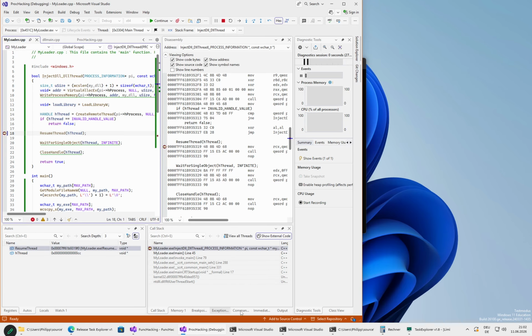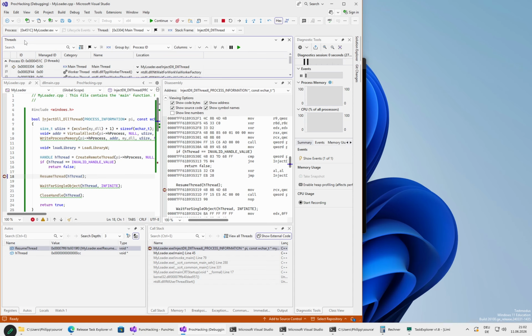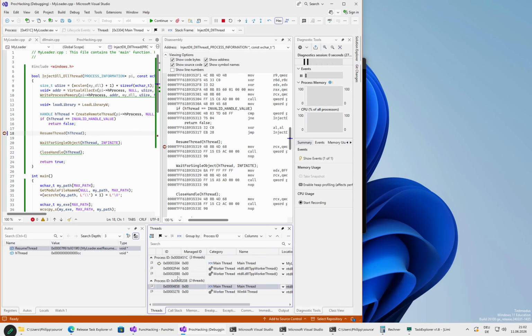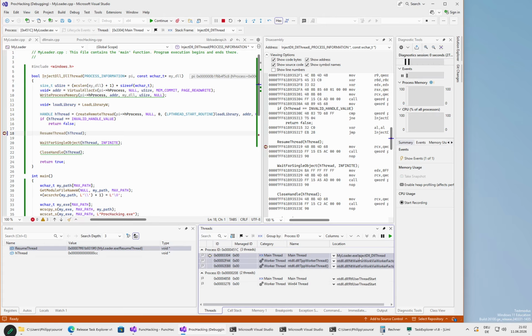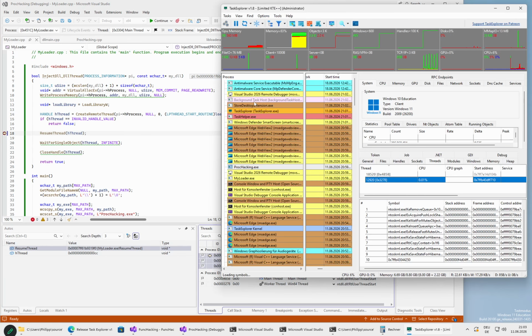Then back, Windows, threads. Let's see. Yeah, we already attached. So here we see more or less the same thing we have here, but it doesn't show the process name. We have three threads. That will be our loader. We can also see here where it is. And here we have our other two threads, and you see here they are both hanging in NTDLL. This is where all the threads start their existence before the control is passed over.